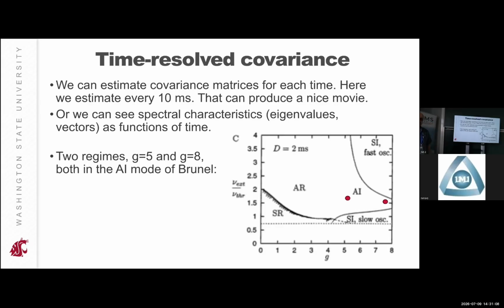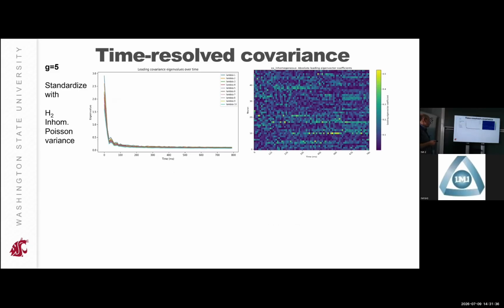So go ahead. Asynchronous irregular could have different initial data in what you are calculating to emphasize this. Or where are you heading? What do you want to extract? Let's see. Again, this is very preliminary results. I was not sure what I wanted to extract, but I knew what I could do with matrices and linear algebra. So I am going to do some of that.